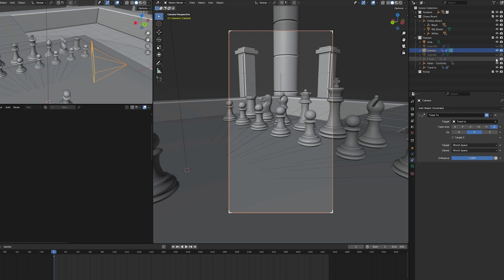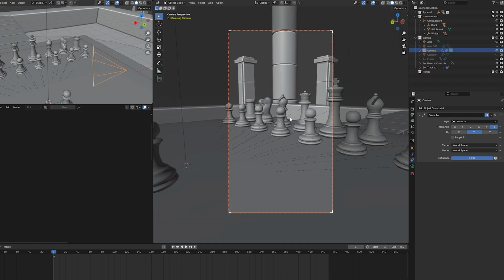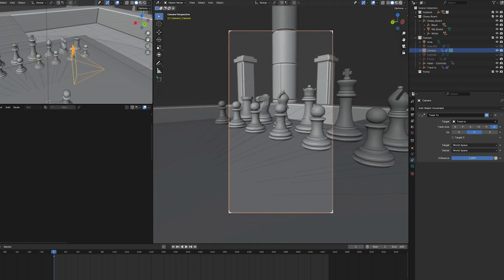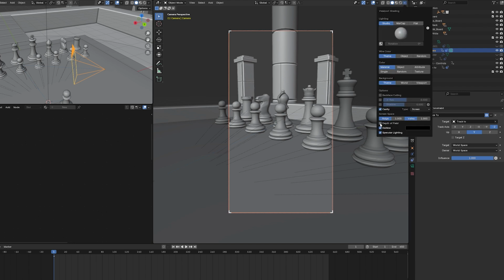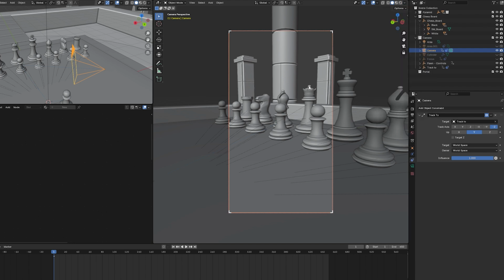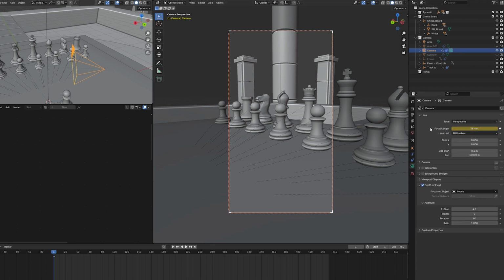Boy, this focus also will have to be treated later. Let's not even take it into account right now. I'll just deselect depth of field. Alright, so our camera. So right now my setting is on 35 millimeters. I'll actually, no, I'll keep it.